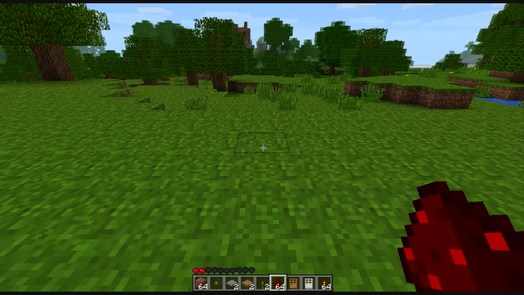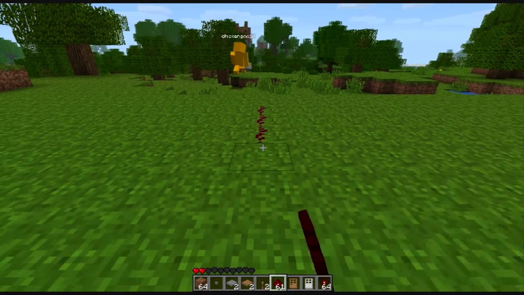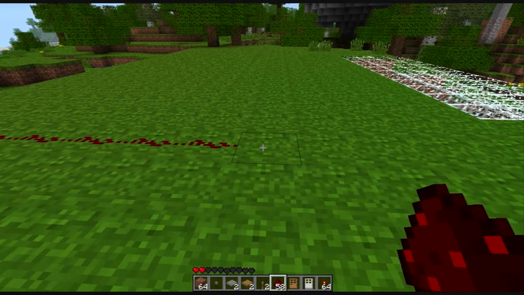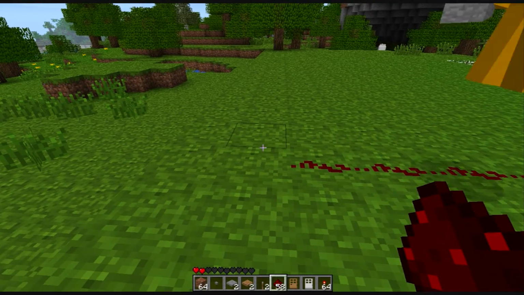Redstone, basically you mine it from redstone ore, obviously, and then when you right click on the ground it looks like this, and this is redstone wire. At the moment, as you can see, it's quite dark, but you need a power source to make it any use really.